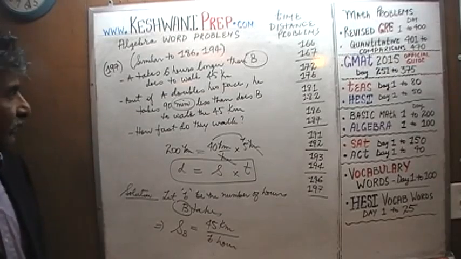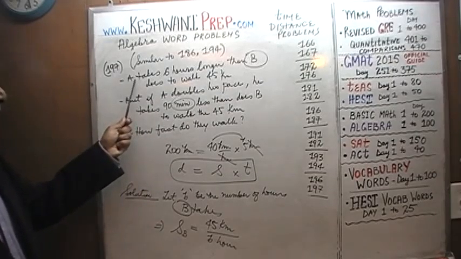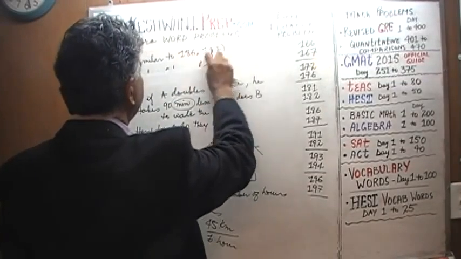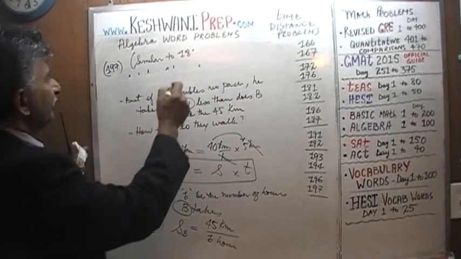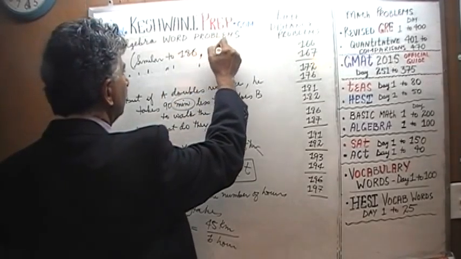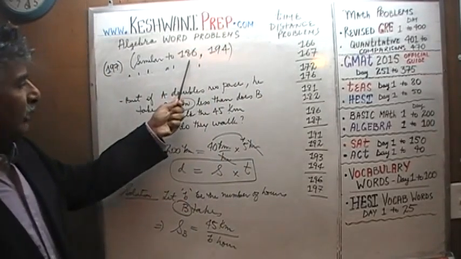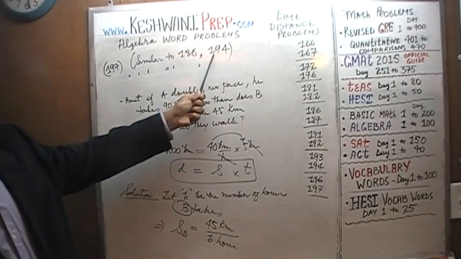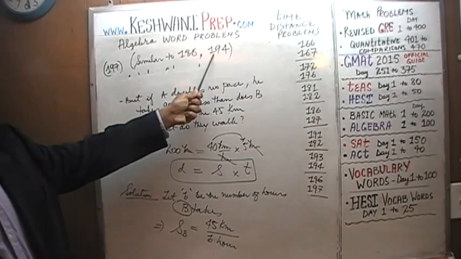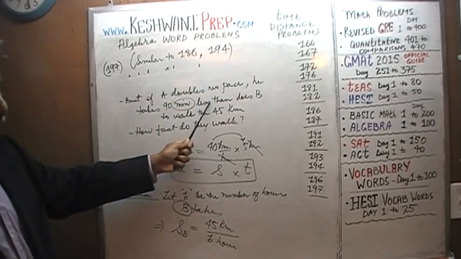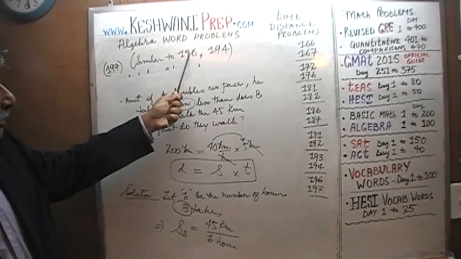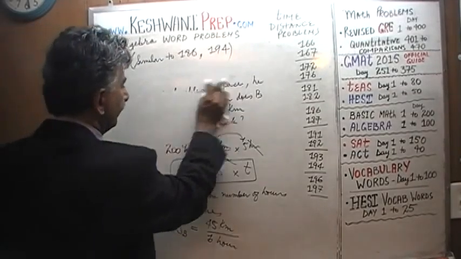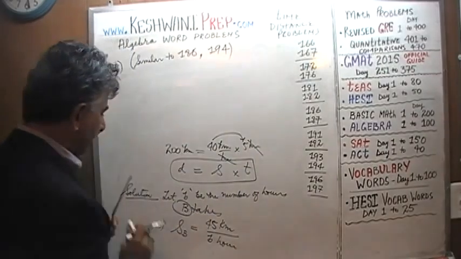What about the speed of A? Let's work on the speed of A on the top. We are told that A takes 6 hours longer. Let's find out his speed. Oh, by the way, I erased this. This problem that we're dealing with is very similar to two problems that we did earlier, problem number 186 and problem number 194. If you have not watched those two problems first, watch them first if it helps you. But this problem is very similar to these two problems, 186 and 194.